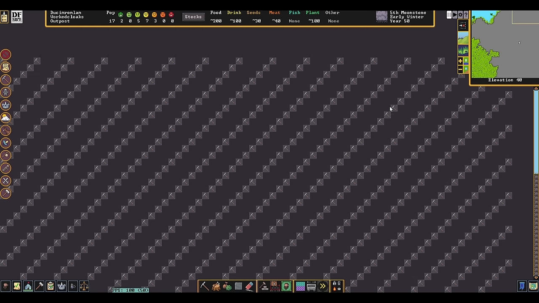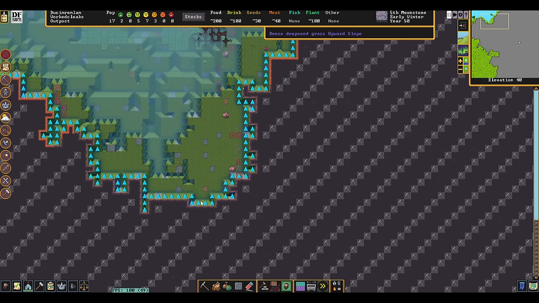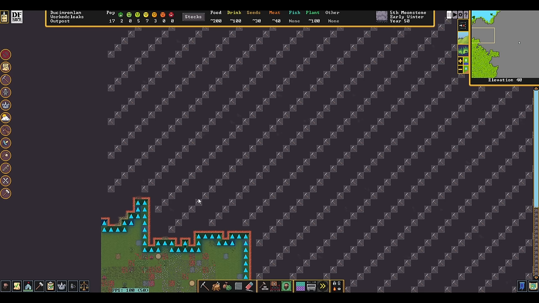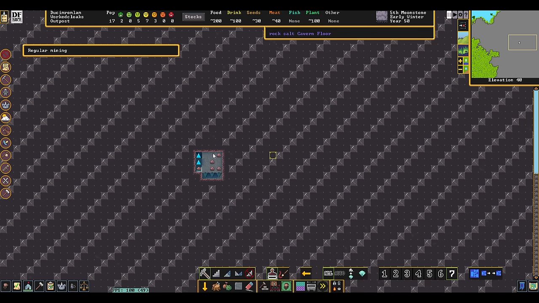So none of this is going to hit the outside. None of it's going to breach the outside, so it shouldn't allow any invaders in. None of this is touching my actual base, my unprotected, unquarantined base. So that's okay too. I think what we're going to do is, from here, dig out a little.